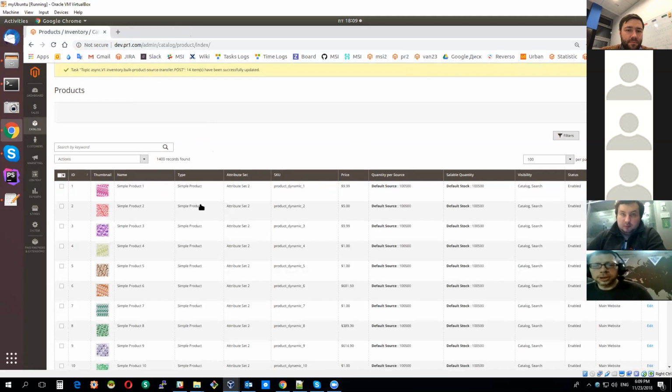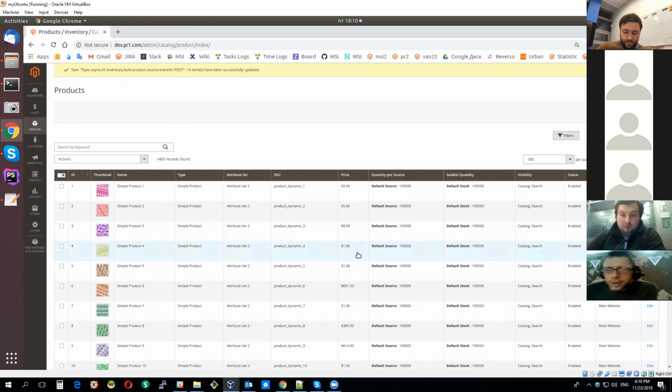The second issue is dedicated to mass inventory transfer. I will show such a case, doing a mass transfer from the default source to a custom source. Previously in the configuration, I already set that we will do an asynchronous transfer with a message queue.